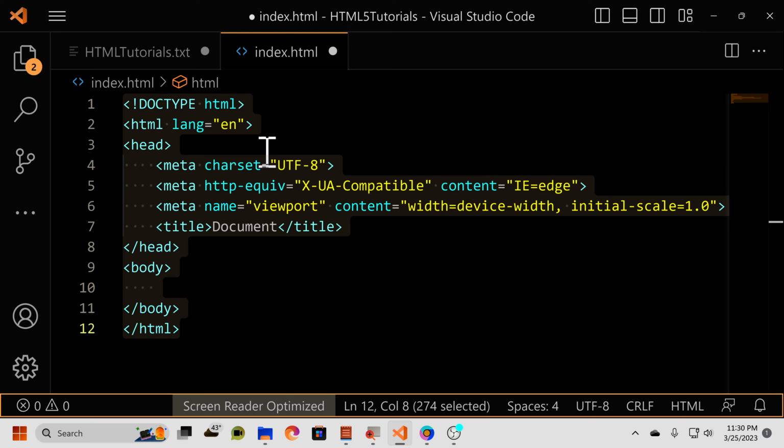Now, let's take a moment before I show you an example to talk about what even a relative path is. A relative path is essentially a path that is relative to your current document.